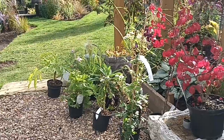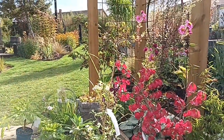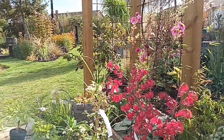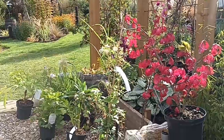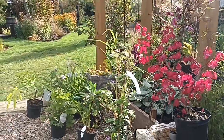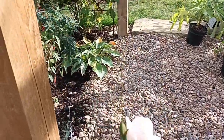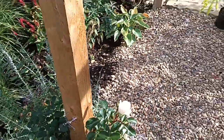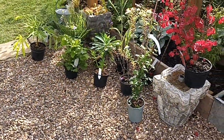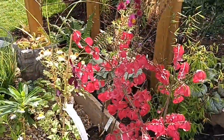We've been away for three days technically, four days we've been gone — just come back. One nice thing to find when I got back was that another rose has flowered again and it's a beauty, but we're not here to talk about that. Let's start with this first plant.